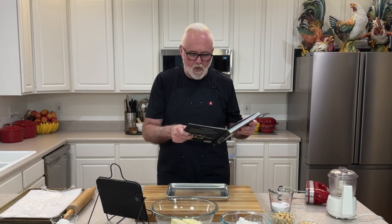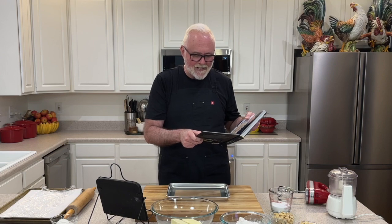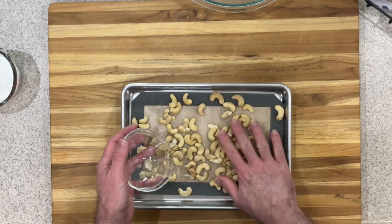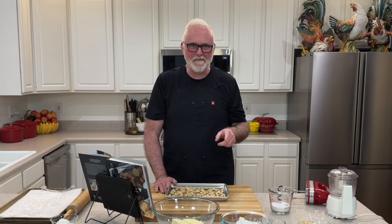Place three-fourths cup of the whole cashews on a baking sheet. Bake for 10 to 15 minutes or until the nuts have browned. Transfer to a food processor and grind until fine. So I have my whole cashews — these are unsalted, unoiled, whole plain cashews. Let's place them in this pan and sprinkle them about. I'm going to place these into the oven. It says 10 to 15 minutes or until golden brown. I think that's going to help pull out the nutty flavor. I'll be right back, Guardians.